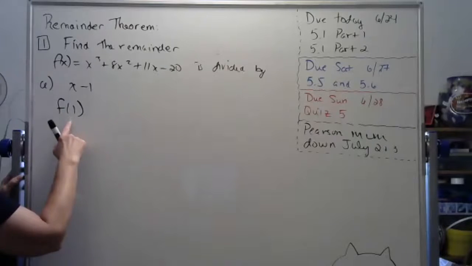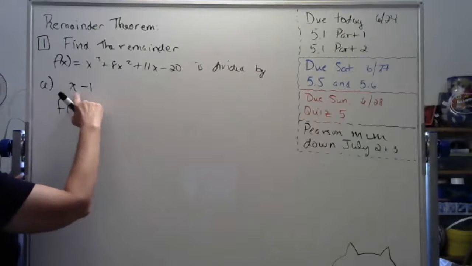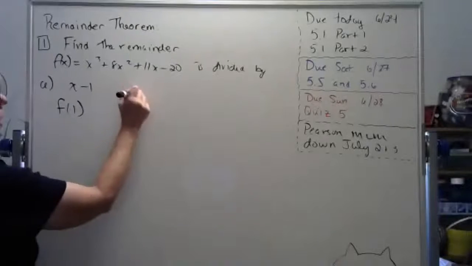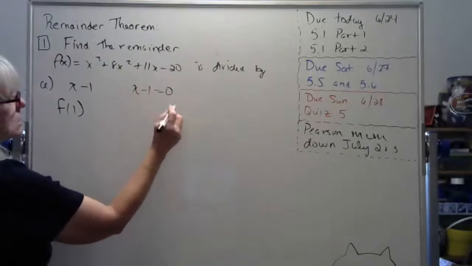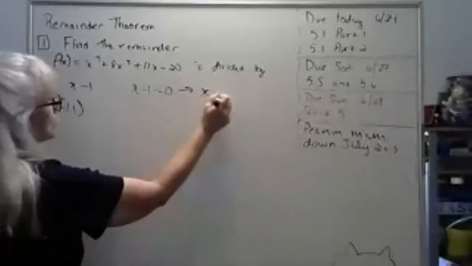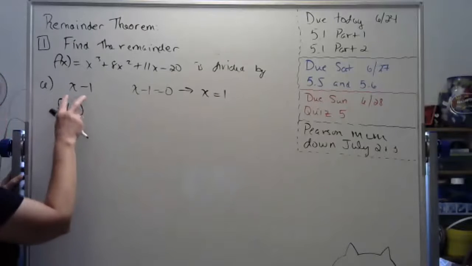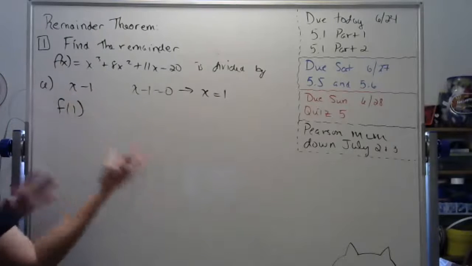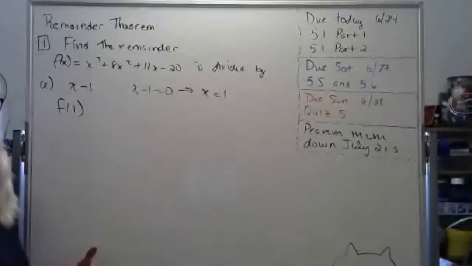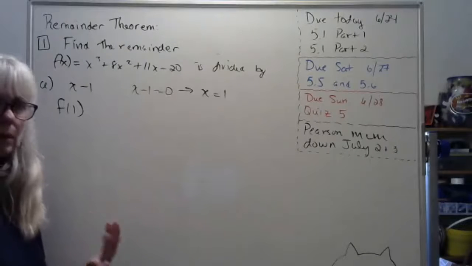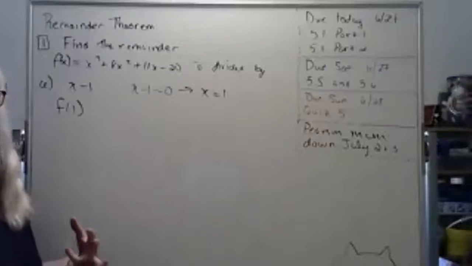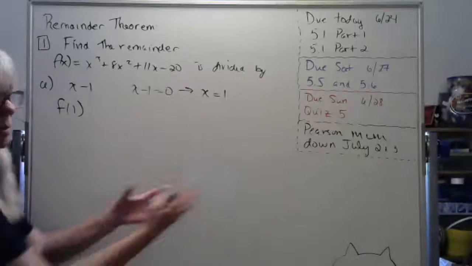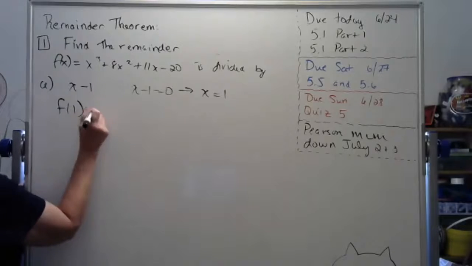Now, where's my 1 coming from? Again, I'm taking that factor of x minus 1. I'm setting it equal to 0, and that would give me x equal to positive 1. So again, because it's being written as a factor, I change its sign when I go to work for it. It's the same thing we did when we graphed parabolas. It's the same thing we did when we graphed circles. And it's what we did yesterday when we pulled those factors out. So we're just going to plug 1 in.